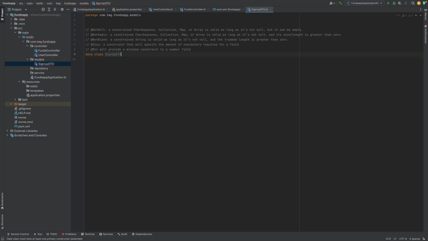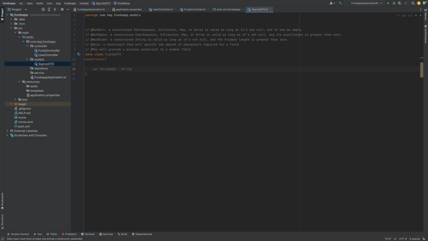So what I'm going to do here is open up a constructor and start defining the properties that I want in the sign up process. So I want a user to send a request with these fields, and it has to match the validation that I'm going to place on each field. So first, I want the first name of a user, right? And that's going to be a string.